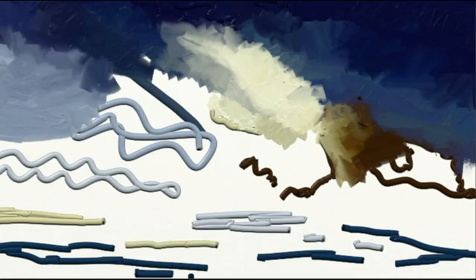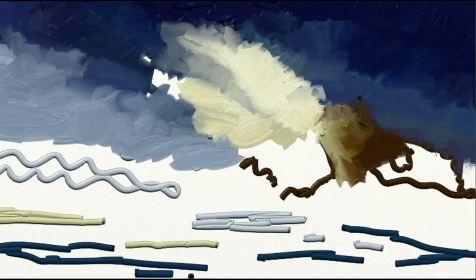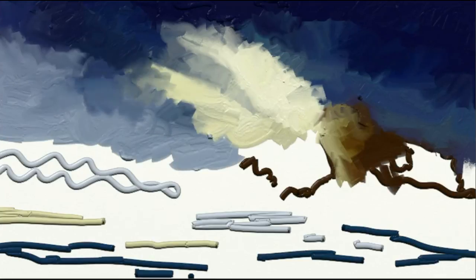Sometimes I'm doing them on my iPad, other times I'm doing them on my desktop. So it just depends. I tend to use my iPad more for sketching more than anything else.